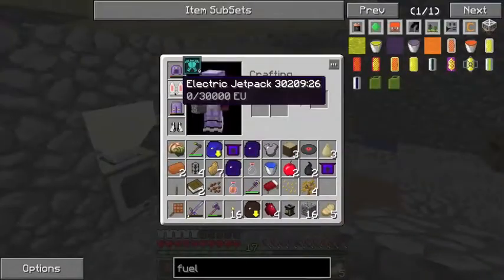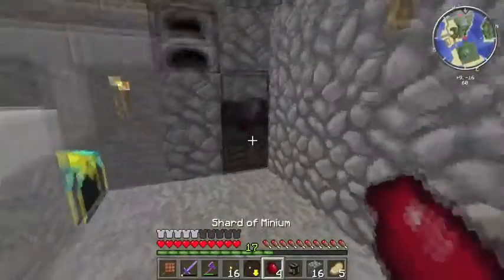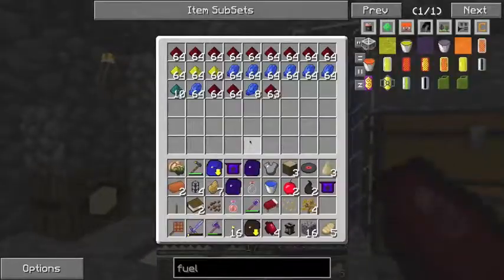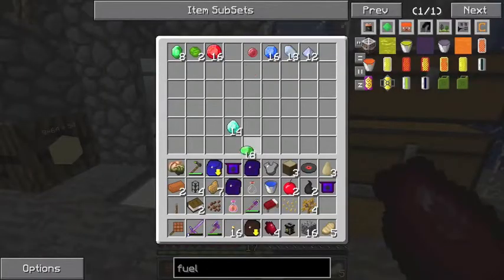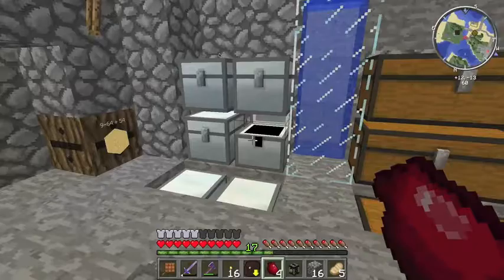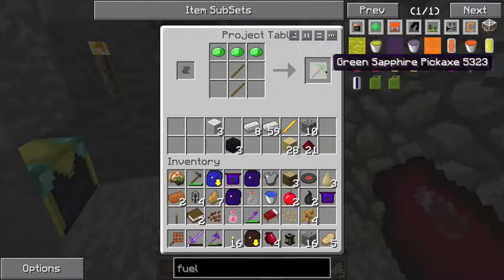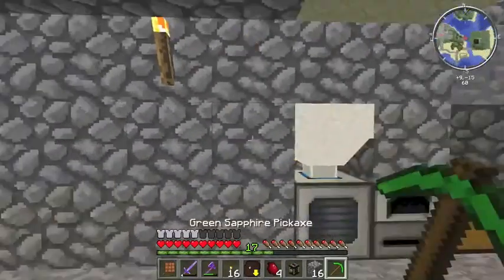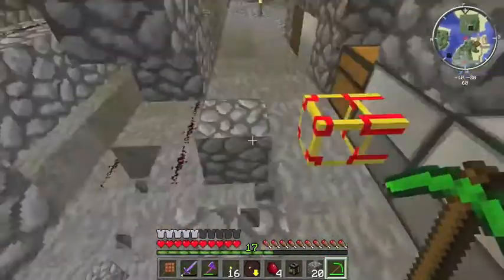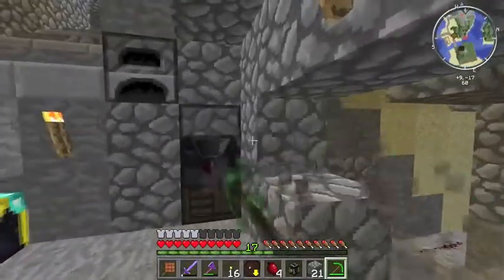I'm gonna do a little charging of this, and do you need a new pick? New pick. Let's do a new pick. 1, 2, 3. You can use any of the sapphires and the rubies and the green sapphires to make the regular tools and stuff. The green sapphire I think is the only one that's actually not useful for anything else. The sapphires and the blue and green sapphires are useful to replace diamonds in a lot of recipes, so I almost never use those.